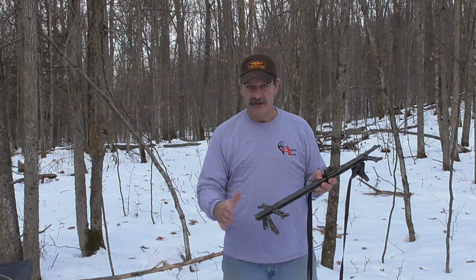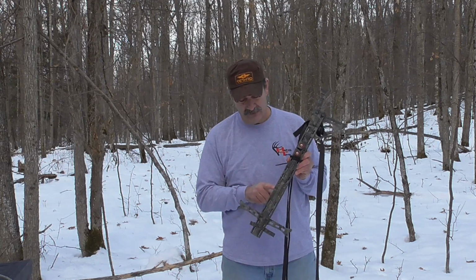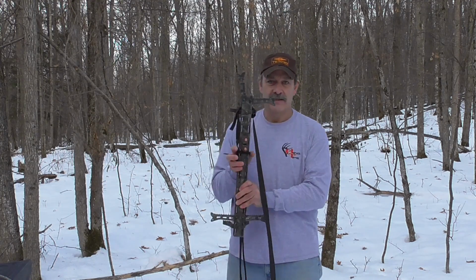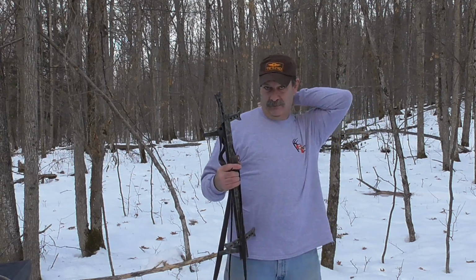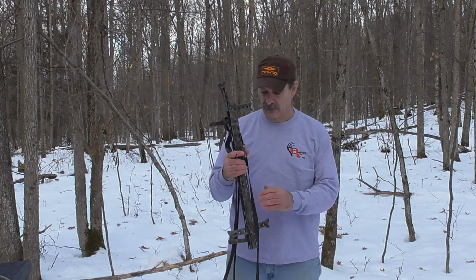I took a set of steps off. These are usually 3-step sticks. I've taken a set of steps off, and this set usually was right here. I've moved them down, re-drilled, and put them here. So that provides me a much shorter stick. The reason that's a benefit to me is I can put it in my pack. Again, it's not going to rattle off brush. It doesn't make any noise. It sits right from about the middle of my neck, the top, to my butt, so I don't bump it off anything as I'm walking through the woods.